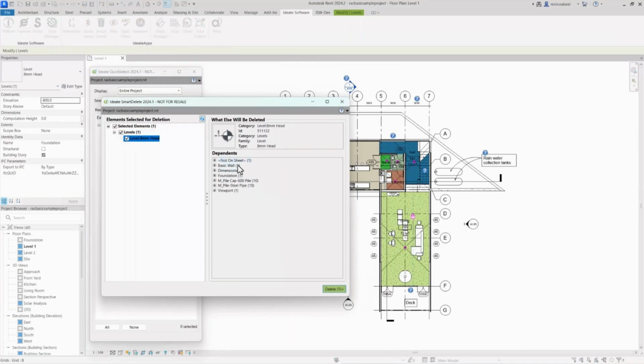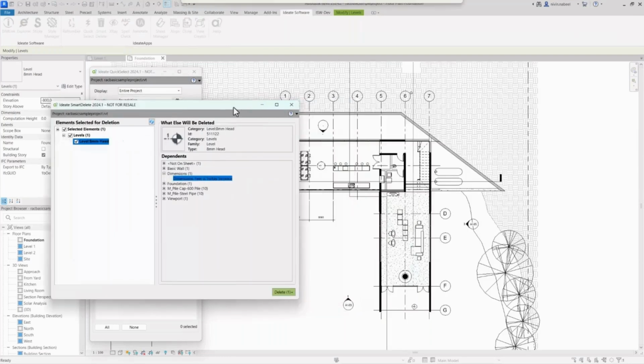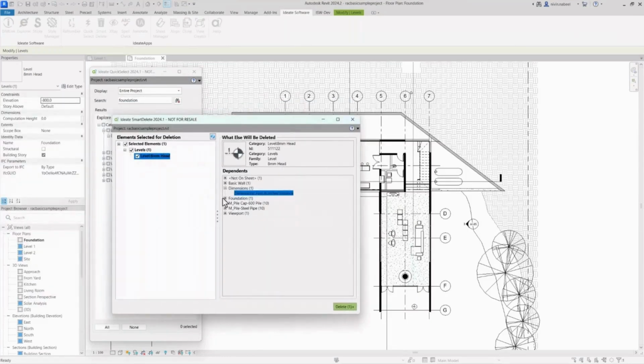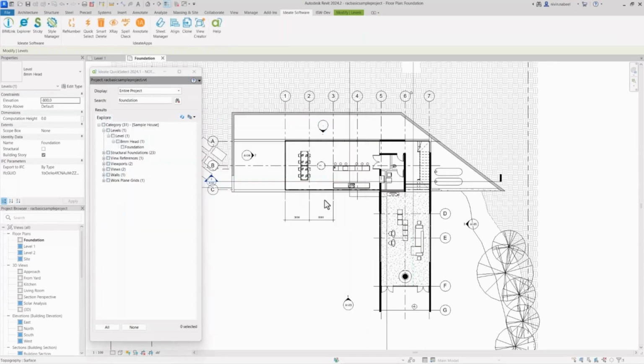There's the basic wall that we saw earlier that will also get deleted, the dimension. You can double click to the dimension as well, and it will take you there. You can also view it. And then the level itself, and then these are all the ones that we saw earlier. So it basically gives you a more informed decision on what will get deleted, including the annotative elements.